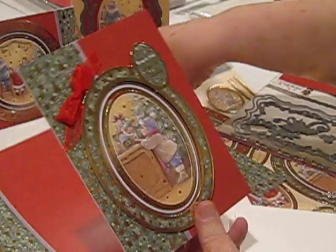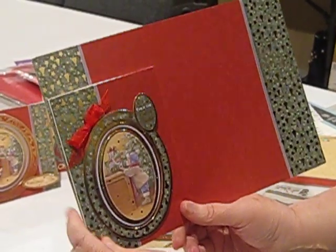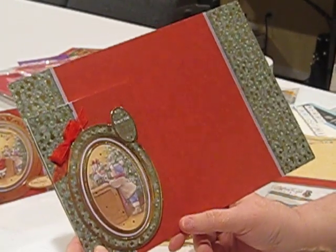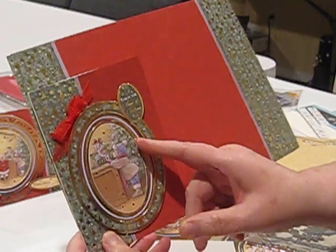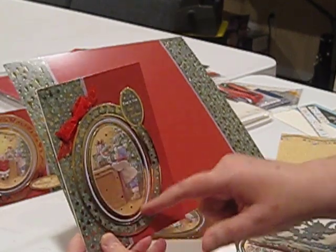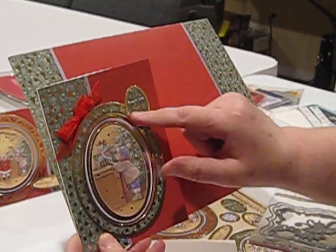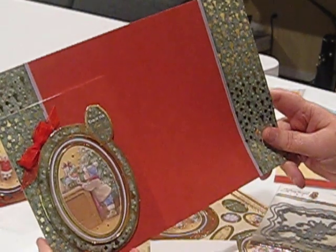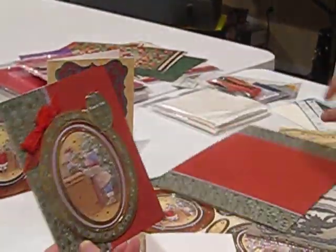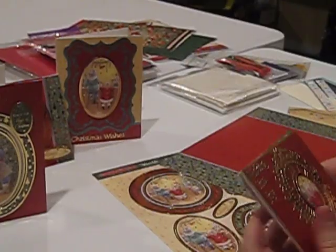For the third card, I used a piece of our side border, covered a five by seven card, took that three-piece topper set apart, put the outside on foam squares, glued the center ring down flush, put the inside on foam squares, attached a greeting above the frame, put foam squares behind it and just rested that end on my frame. I tied a pretty organza bow from that classic Christmas ribbons kit.